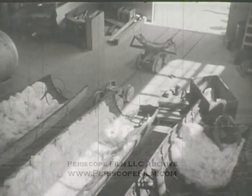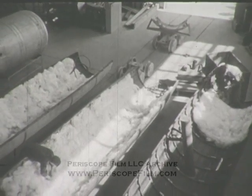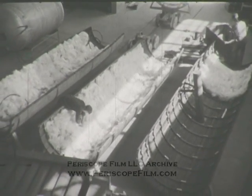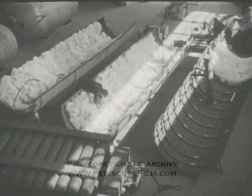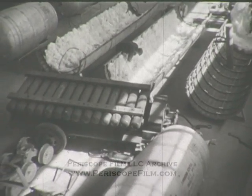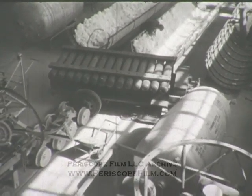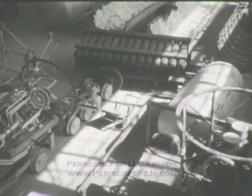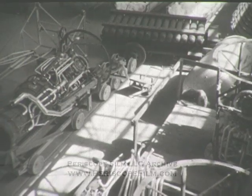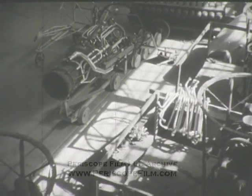In one of these buildings, the once dreaded German V-2 rocket is assembled and prepared for launching by ordnance men. No longer a weapon of war, the V-2 is doing an important post-war job in cosmic research. The missiles which rained death and destruction on the English countryside are sent 100 miles into the upper atmosphere at White Sands — farther than any human can penetrate. Instruments record data on cosmic radiation, sky brightness, direction and speed of wind, and many other aspects of high-altitude research.